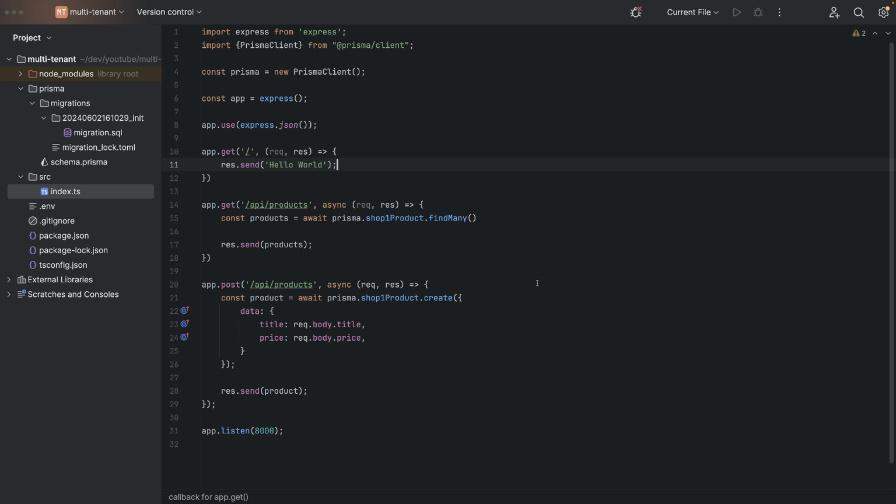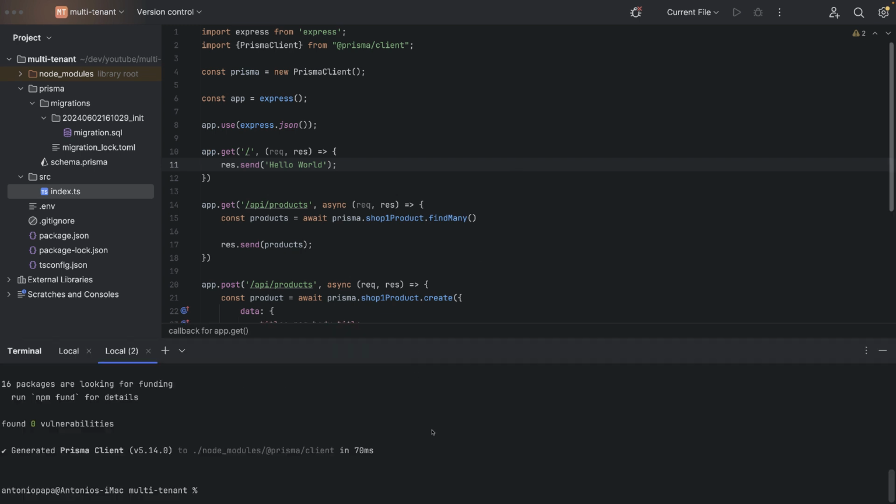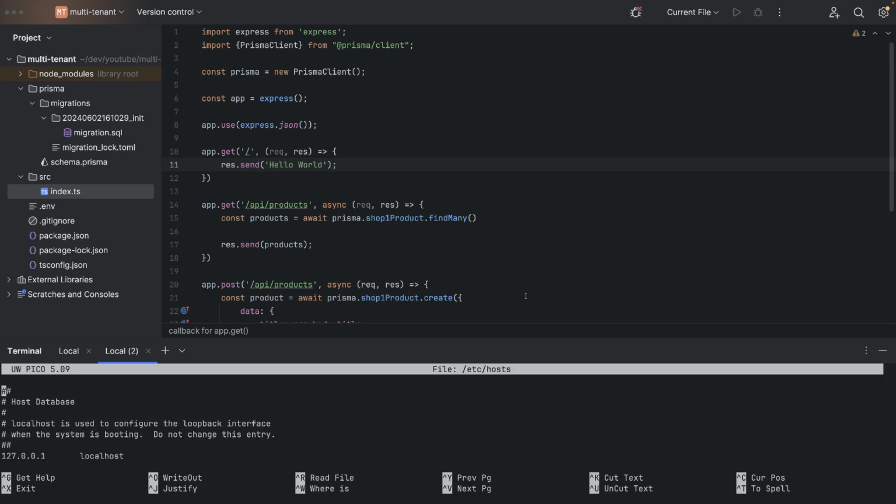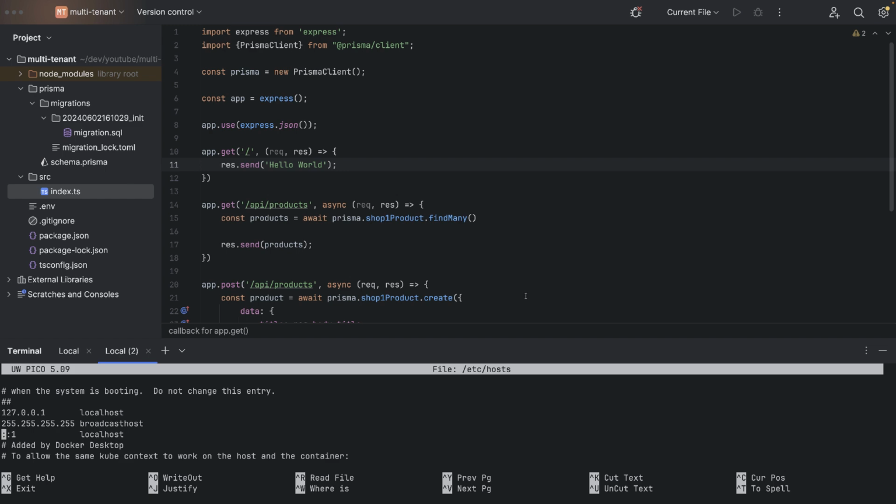But how do we distinguish between tenants now? To distinguish tenants locally, we have to change our hosts file, which on Mac and Linux is the same, and it is very easy. We have to use this command, sudo nano /etc/hosts, and here I have my local hosts, let's call them.